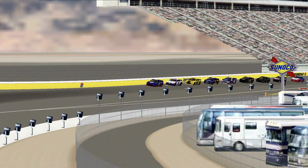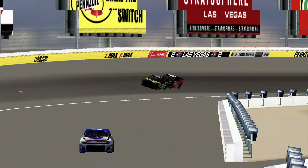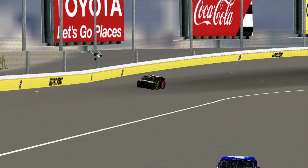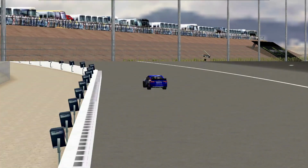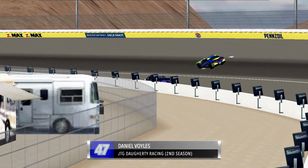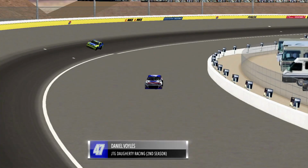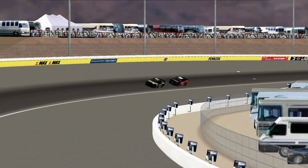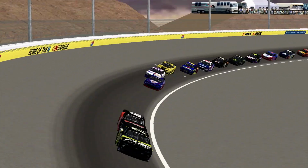Yeah, the first car I saw go around, but he saved it, was the 3, which I can't believe how he kept that car together, Eric Monaco. And again, I don't know how he managed to save it, but after that, I guess everyone checked up, and just all hell broke loose. Voiles, another first caution wreck for him in the 47. The top 2 were racing back to the line, and it was Igor Barreto over Ryan New.